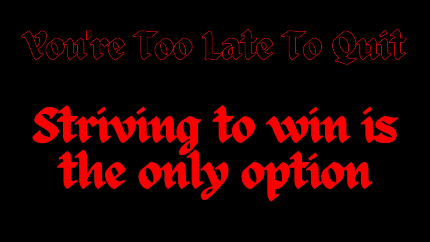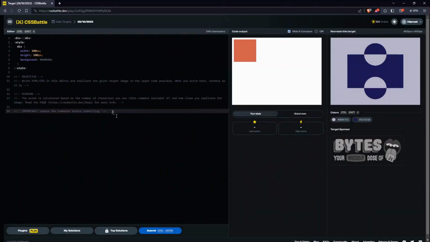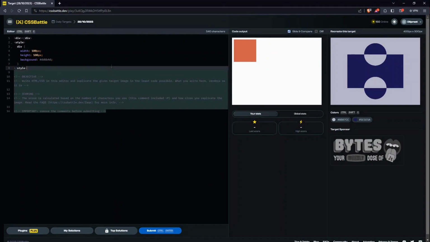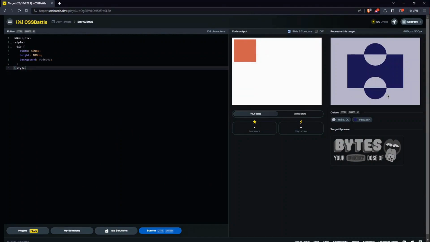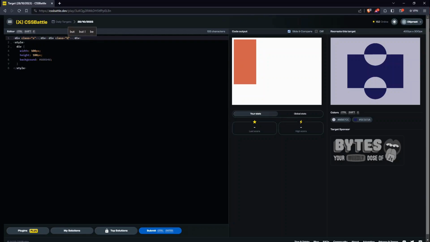So let's begin working on today's target. It is going to be an easy one today, it isn't complex. Let's just do this. Class is equal to A. I am first going to create these circles, the dark colored ones. And I would be working in such a way that I'll make it in layers, to be honest.